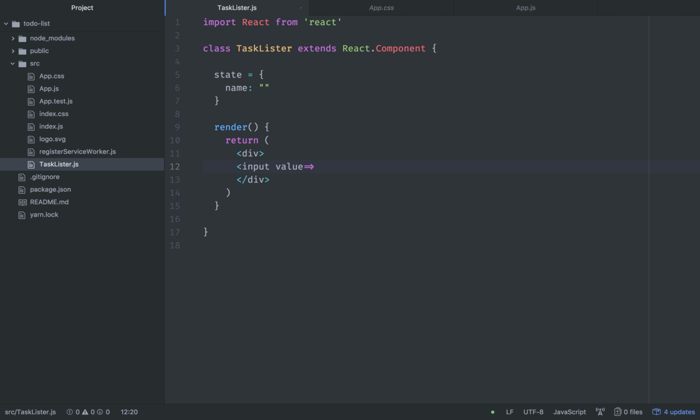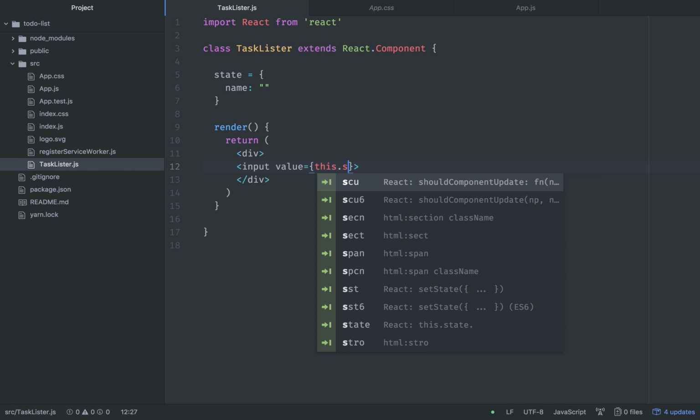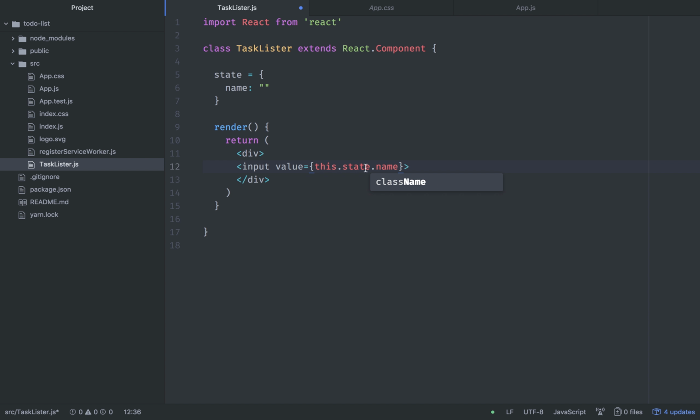No, actually it's gonna want to be this.state.name. We're gonna have an onChange in here, so as soon as we type text, and this is gonna reference the onChange handler. Okay, that's good.